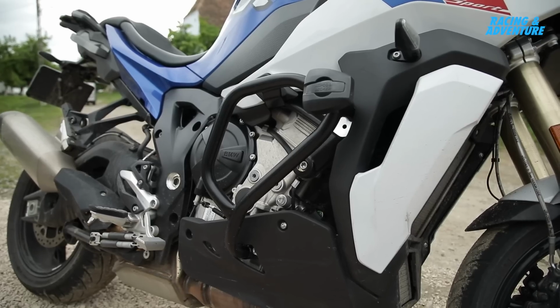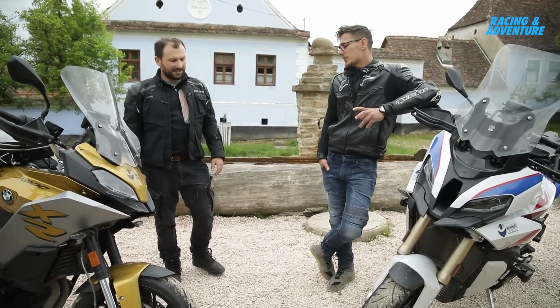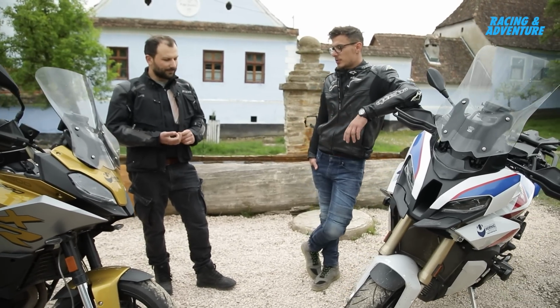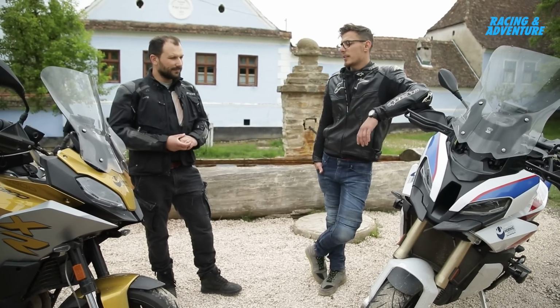It looks too nice. Besides the fairing, it's important not to crash and break the engine covers, because you will lose the oil inside the engine, and afterwards you cannot ride anymore. So it's an important feature while riding on bad roads. Yeah, it's a must have.